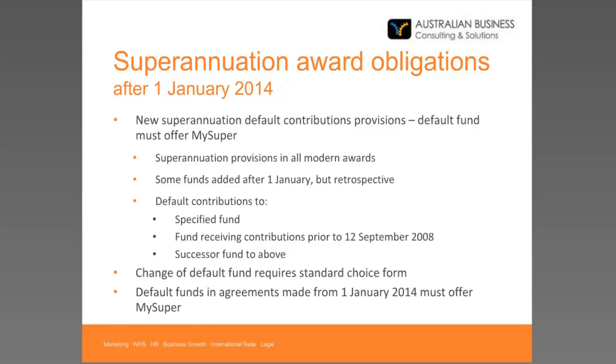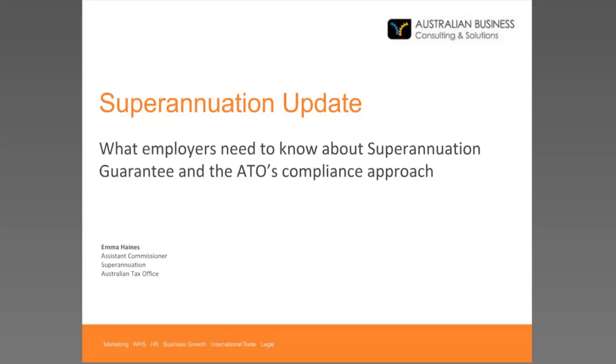Fair enough. Okay, so as you mentioned, and listeners know about, there have been some major changes to super guarantee, and this has raised a number of compliance issues. So, Emma, maybe you could tell us a bit about the Australian Tax Office's approach to these issues. Sure, thank you, Ray. So I was just going to talk a little bit about generally super guarantee and employers' obligations, and then some of the changes that have happened and are still coming for employers.